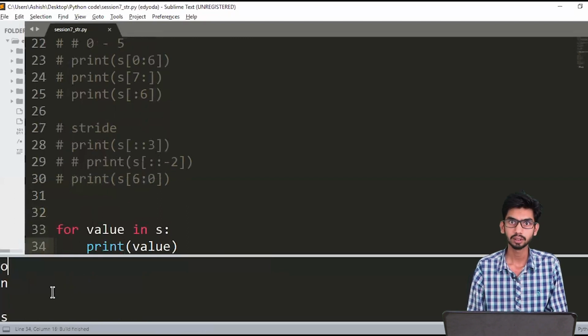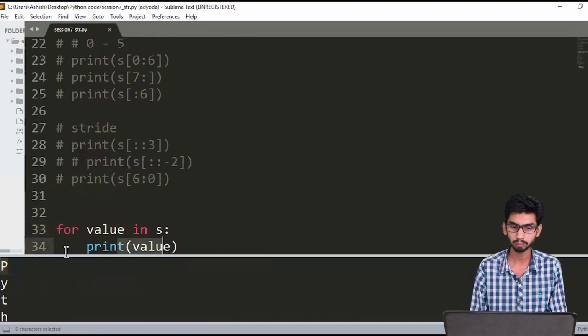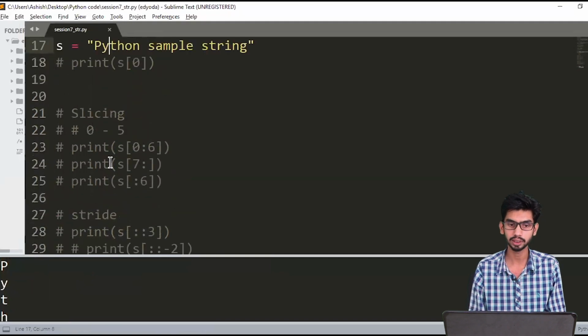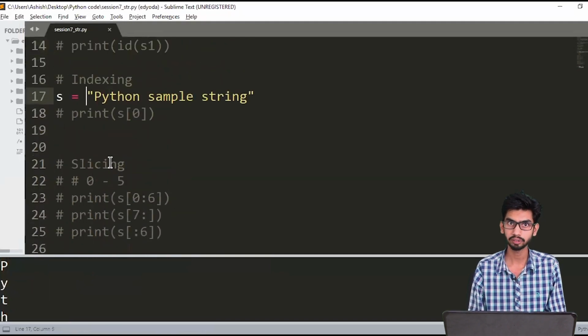If I execute this, in each iteration it will give me one character. First it will take this p, pass it to this value, and I'm printing that particular value. Next iteration it will give y, pass it to the value and print this value, and so on. So whenever you are iterating over a string, in each iteration you will get one character at a time.